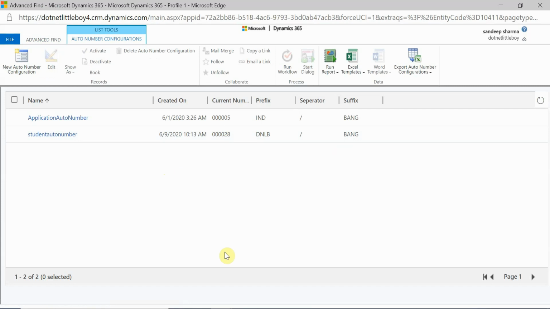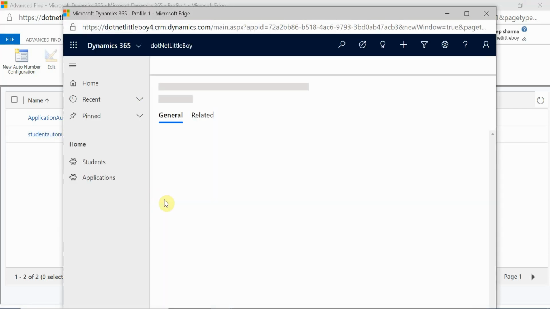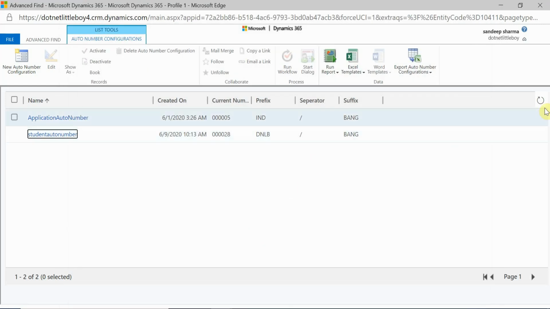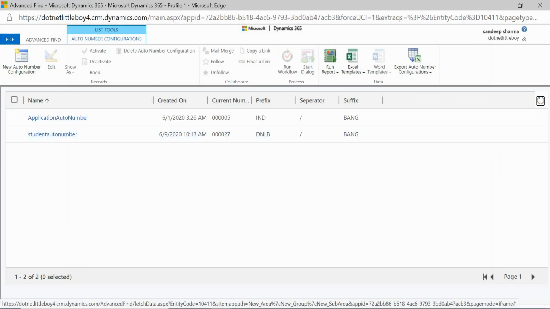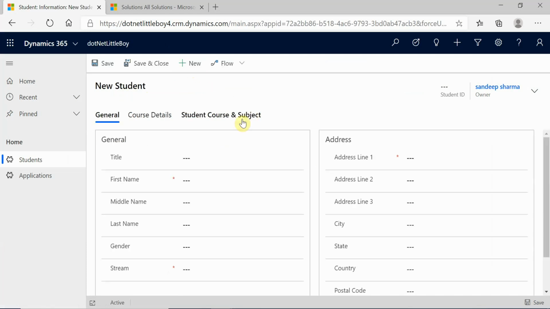So what I'll do is change this number back to 27, and when we create a record of the same student again, then we'll have the duplicate, right? So let me change this back to 27 and we'll see the plugin is working fine. Now once it is created again, it is 27. Already with 28 we have the record number, with the same date. So now when I create the new record, I should have that message pop up.